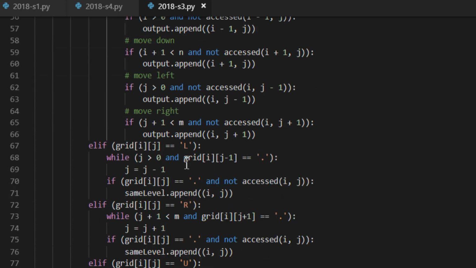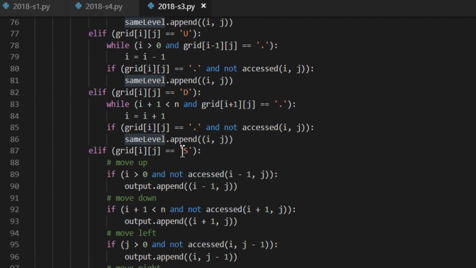And then if it's an L, R, U or D, then it's a conveyor. Then we need to move along the conveyor to get to the ending cell. And as this ending cell needs to be processed in this function, we put it into same level. It's not in the next level of nodes to be processed. It's at this level. We need to process it at this level.